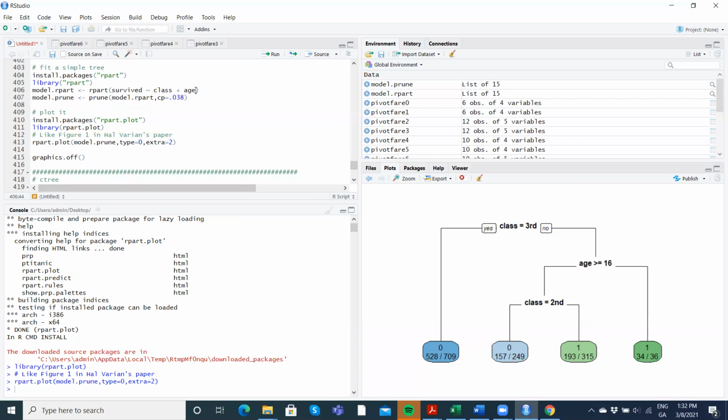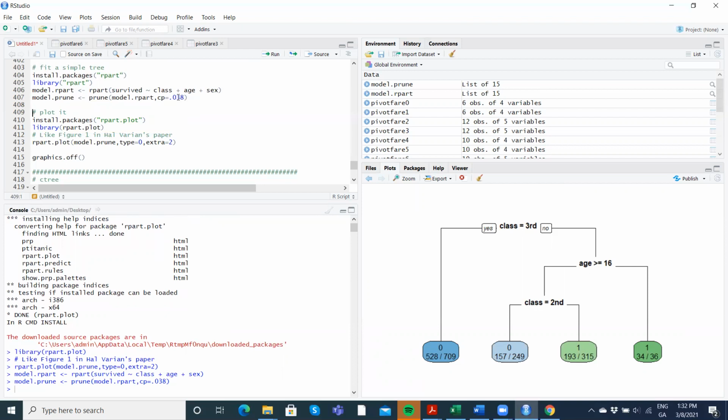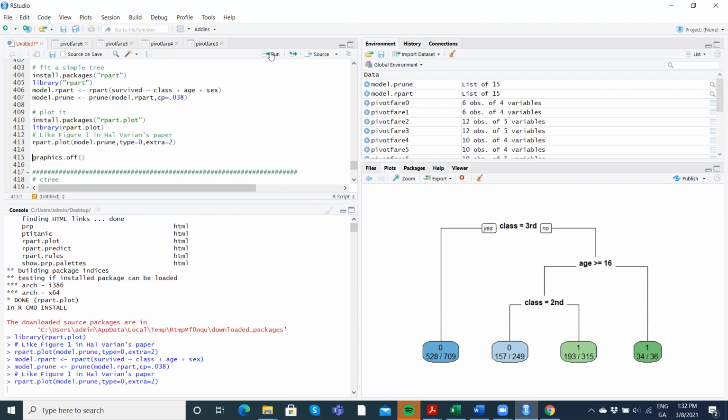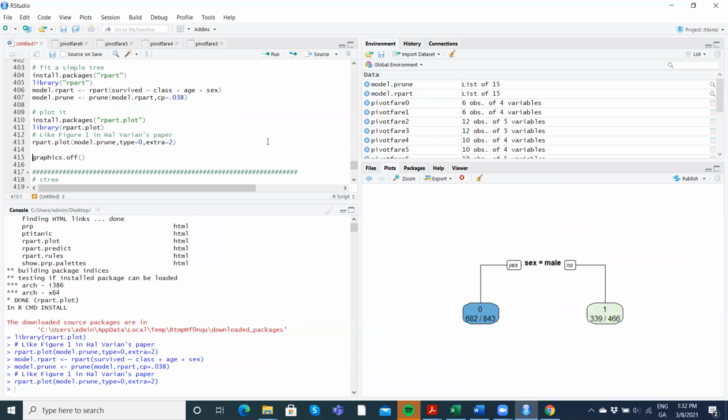Now we could include sex in here and see what appears, run the same type of model. This 0.38 is how much pruning we want. We don't have to reinstall again, we just have to run our model. And this time, what's happened is the sex has gobbled up all the explanatory power. So if you're male, you're no, that means you're female. Most of those, a good substantial chunk, are surviving, otherwise drowned, right?